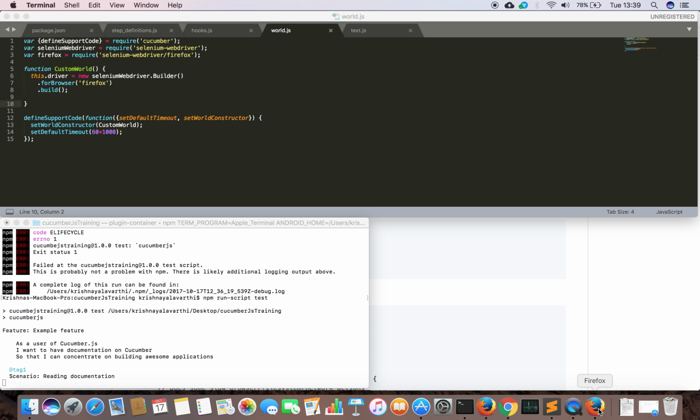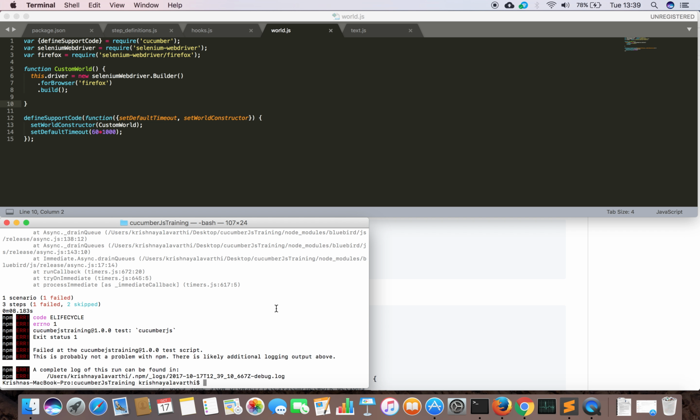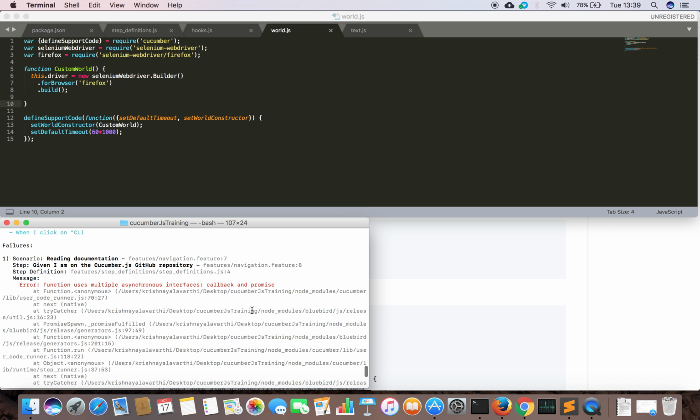So it opens the browser, maximized, good. This time it might fail for something else. It's saying the given step, I'm on the Cucumber page, okay, fine. The function uses multiple asynchronous interfaces, callback or promise.